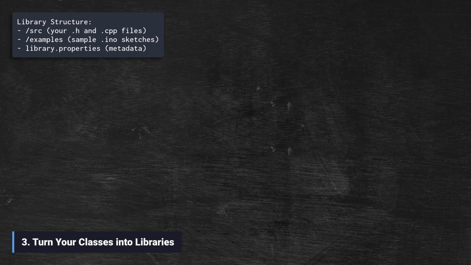The ultimate test of a good class is if it can be used by someone else. Try packaging the LED, potentiometer, or push-button classes you built here into official Arduino libraries. Add a library.properties file and an examples folder. Sharing your work on GitHub is a great way to contribute to the community and build your professional portfolio.